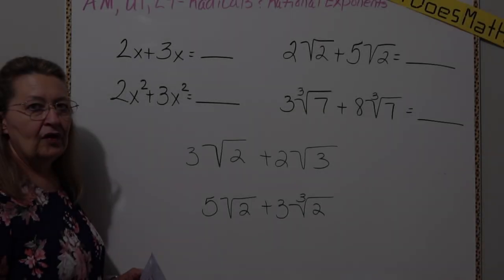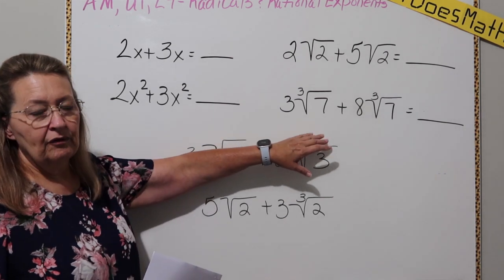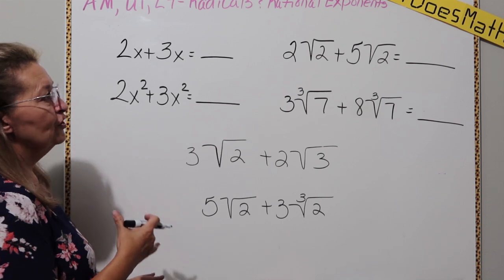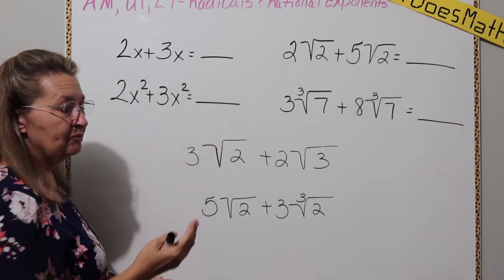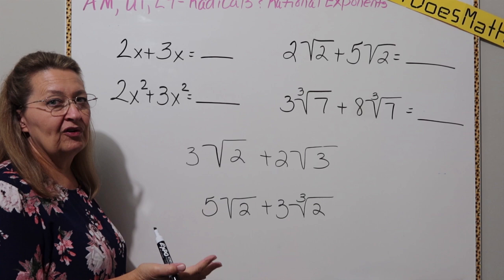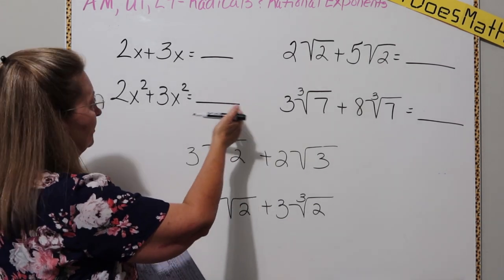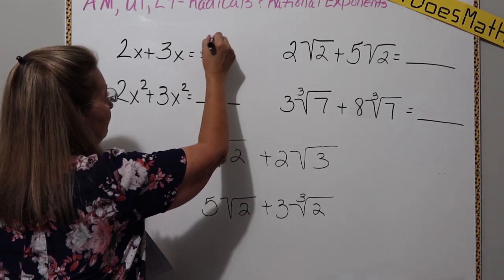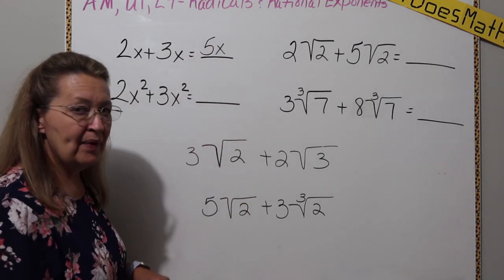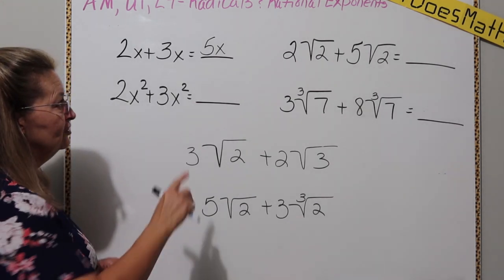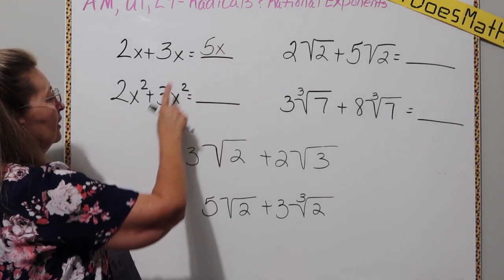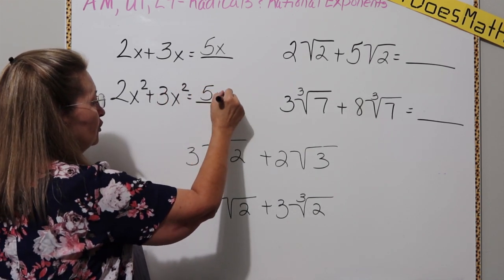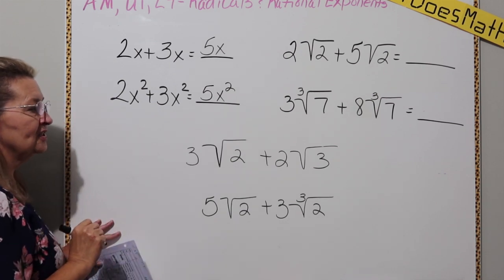Okay? Okay, let's talk about the rules for addition of radicals. Addition, subtraction is the same thing. You use the same theories behind adding things with variables and exponents. Remember, radicals are just the opposite of exponents. So what would you get if you added 2x plus 3x? You're going to get 5x. Remember, when you add bases, you never change the exponent. So you're not going to get 5x squared. Alright, 2x squared plus 3x squared. You use these to match. You add the coefficients and the exponent stays the same.